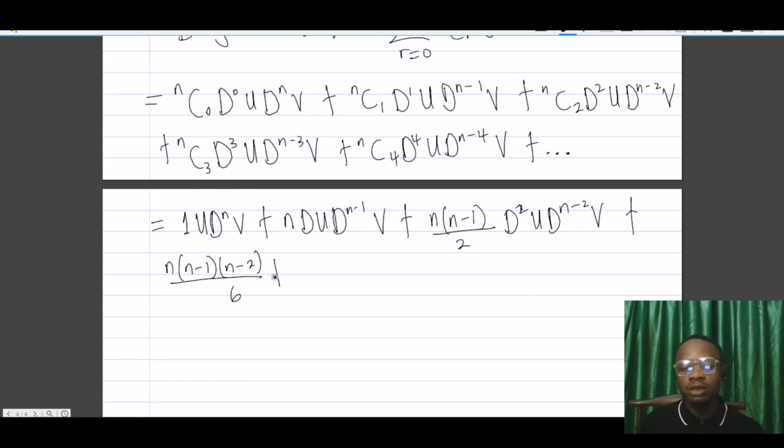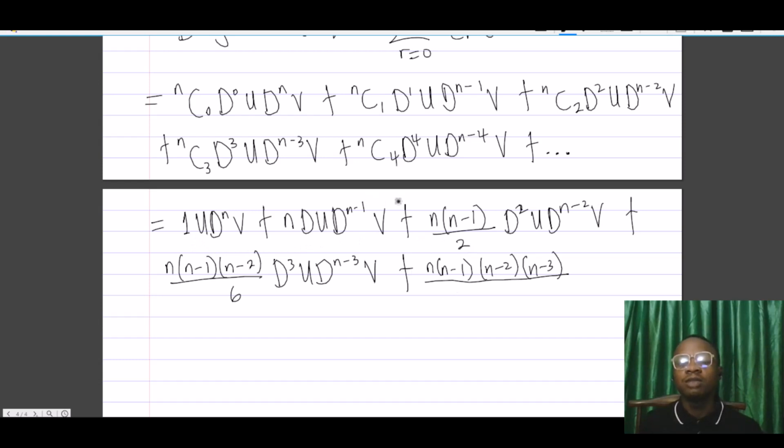So this is going to be the 3rd derivative of u, the (n minus 3)th derivative of v, then plus this is going to give us something like n(n minus 1)(n minus 2)(n minus 3), and then this is divided by 4 factorial. So this was 3 factorial here, this was 2 factorial, this was divided by 1 factorial, which is 1, 0 factorial, which is 1. So this will be divided by 4 factorial if you expand it out. 4 factorial is 4 times 6, which is 24. Then this will be the 4th derivative of u, the (n minus 4)th derivative of v, and then plus and so on and so forth.